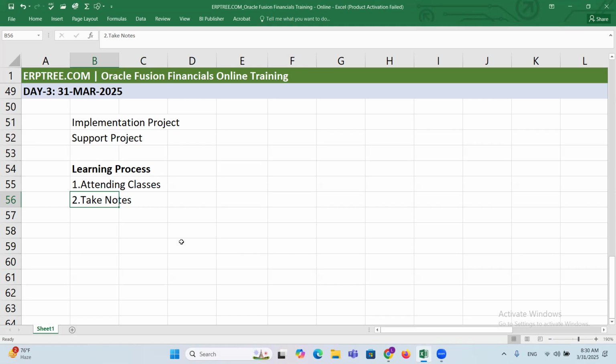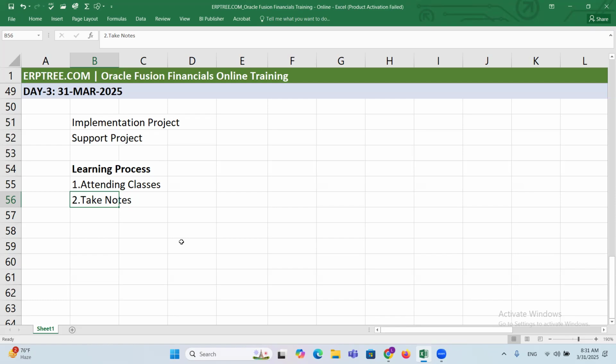When you talk about taking notes, don't plan to maintain many notebooks, especially if you are attending the online classes; it is applicable there also. You may just end up with two or three books by the end of this program. But the people who are on the floor, I could see they are writing 10 to 15 big-size notebooks. So this is the experience for us from the previous running batches.